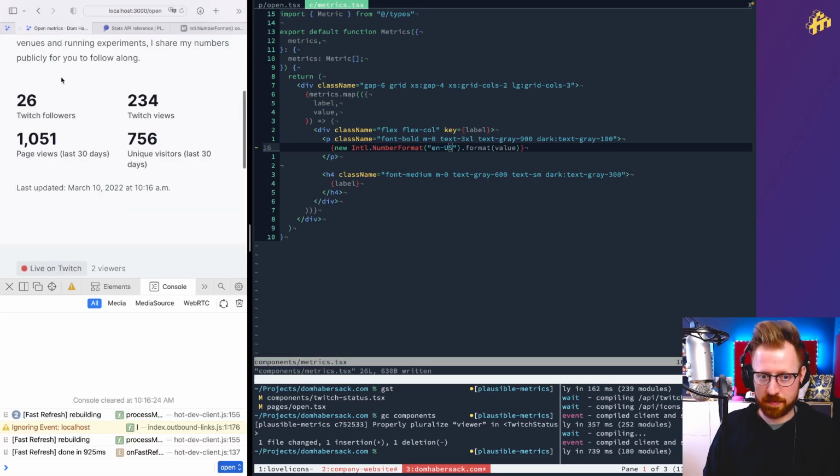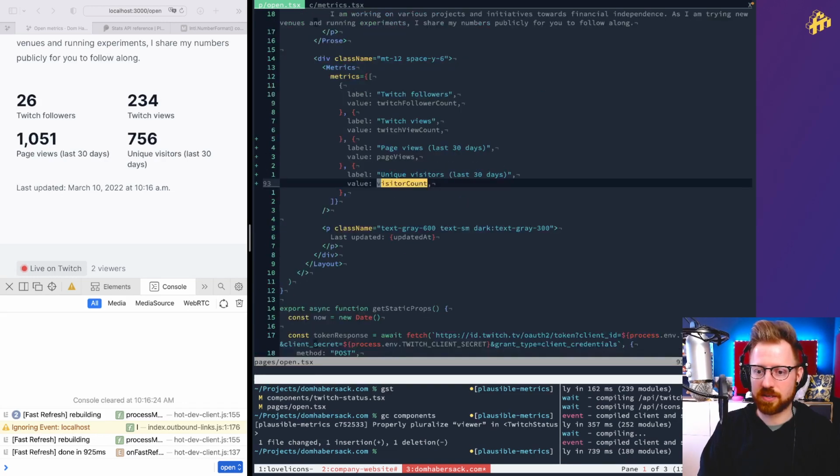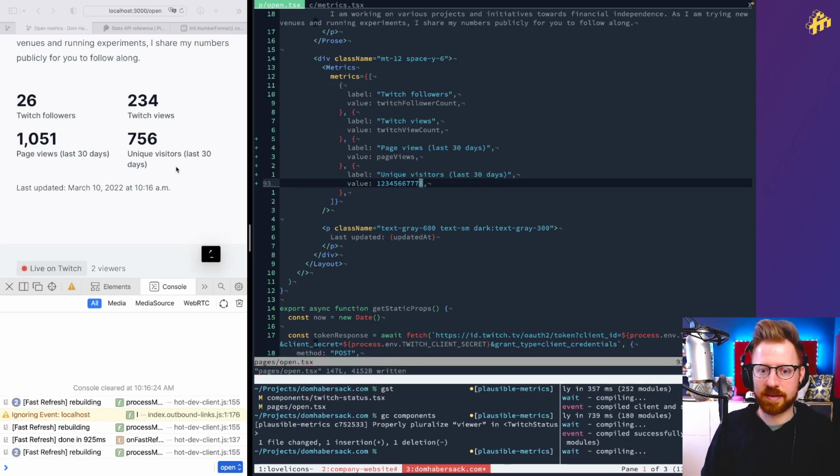It will be the same, but it will then be the same across all kinds of visitors that I have. And if I now suddenly had a lot more unique visitors, it would work there as well. Let's actually confirm that. If we go to visitor count, if I just pretended this was 1, 2, 3, 4, 5, 6, 7, 8, 9, whatever, a large number, what would that look like?